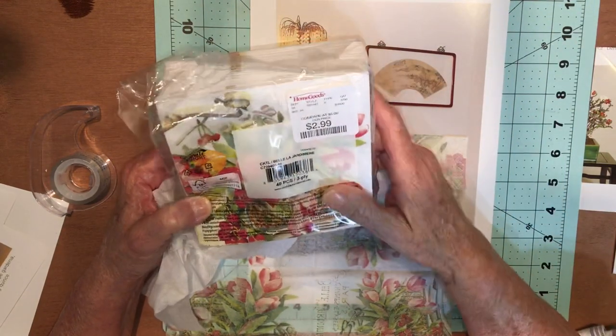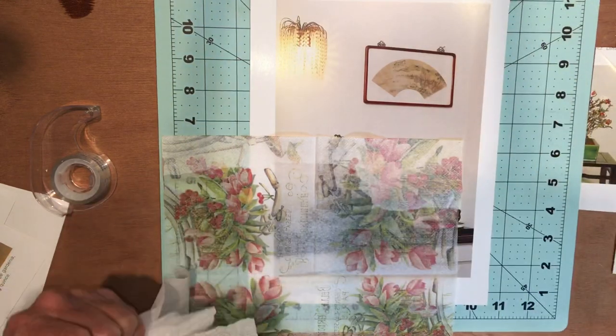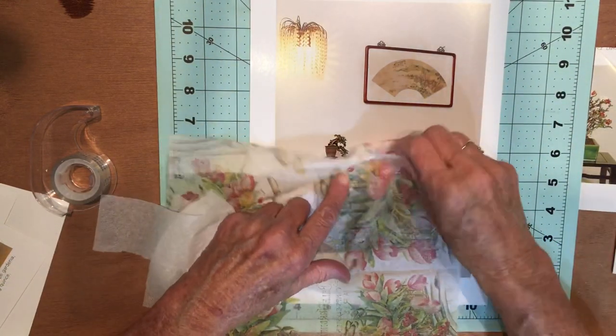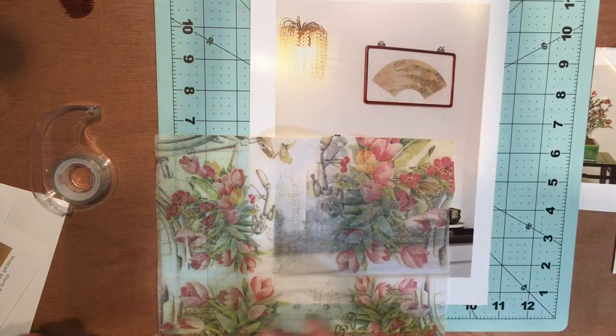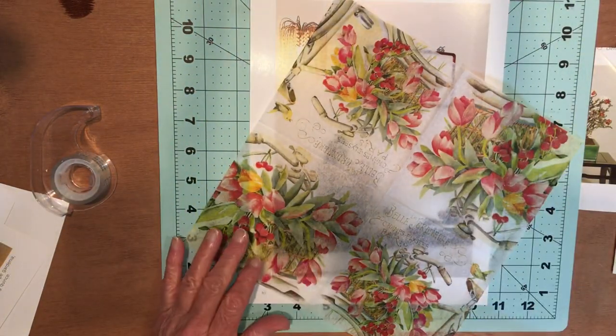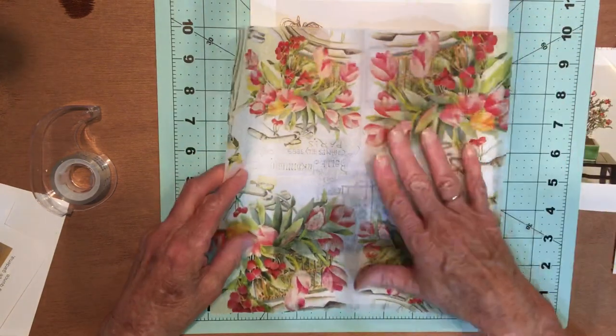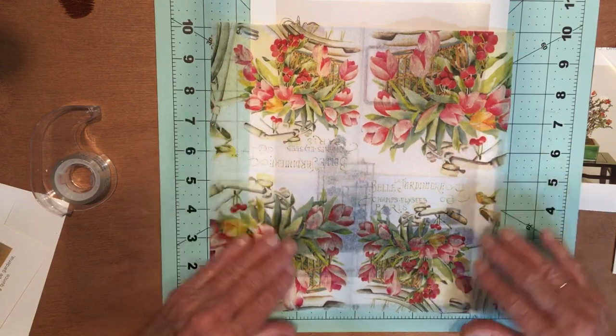Well, this was from Home Goods. These were $2.99, which is still not too bad considering how much napkins cost. In some cases, they're very expensive. But you get like 20 or 30 napkins and you only use two or three, and you might share them with other people in Happy Mail.